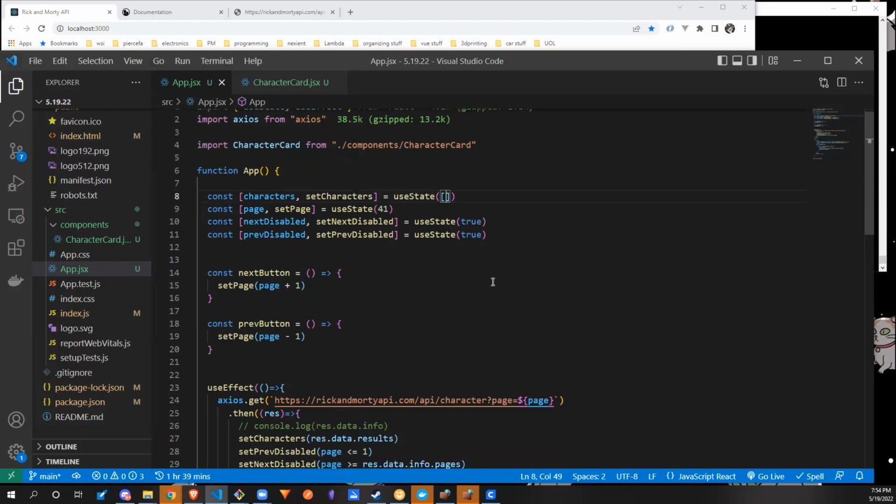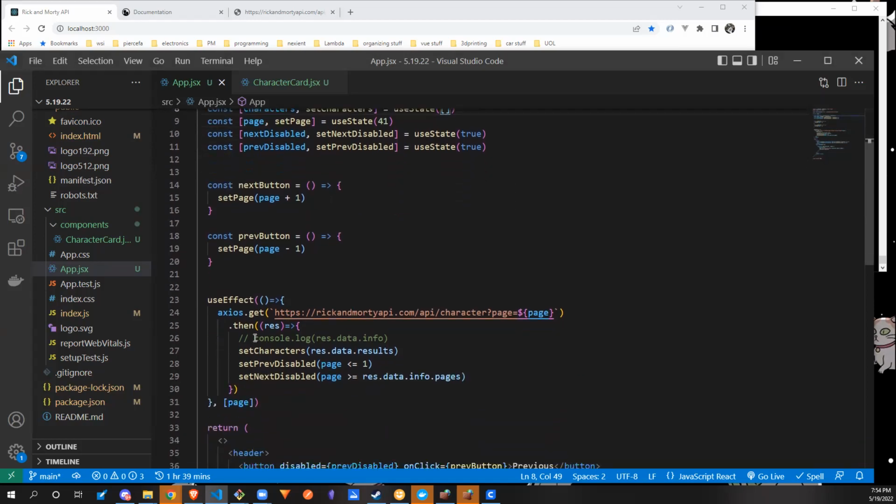So biggest thing is console log. Like you'll notice here, first thing I did as soon as we got information back, I console logged it immediately. Didn't wait to even start doing anything with it. I was just looking at it and making sure it was what I wanted. And then I kept going until I found exactly the object that I wanted or the string that I wanted or whatever. And then we set the characters with res data results. Pretty simple.